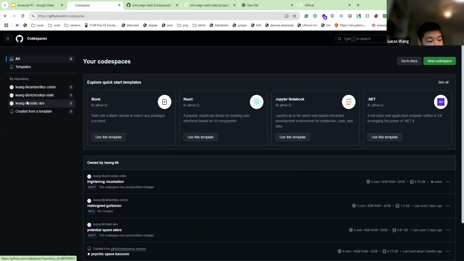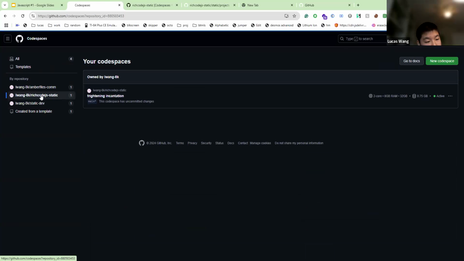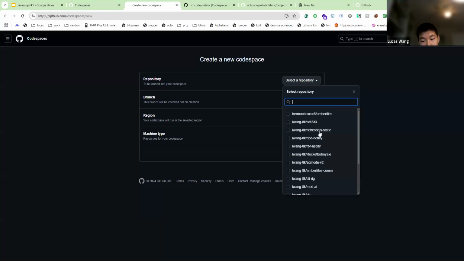Now, I already have quite a few Codespaces. Click New Codespace, and then search for the repository that you just created.